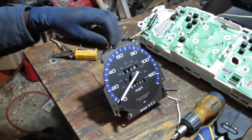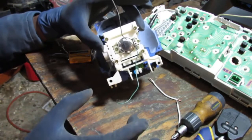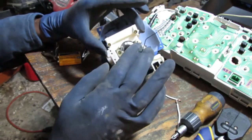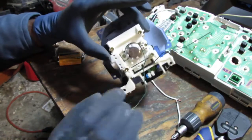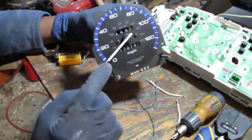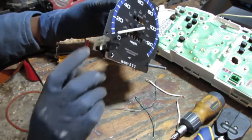I'll take this off so you can see what's happening back here. All right, that's what's going on. The top one is negative, the green wire, and the paper clip went to positive. That should help you set it up so you can test it yourself. All that does is control this motor right here. This motor gets energized, and that gives me the output on the speedometer. So we know that the speedometer itself is fine.